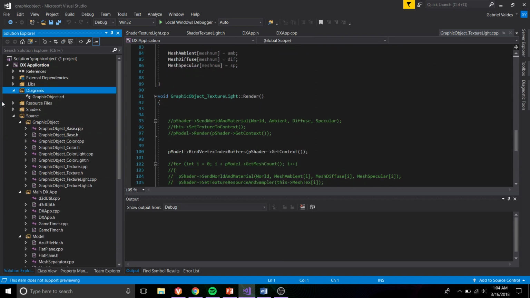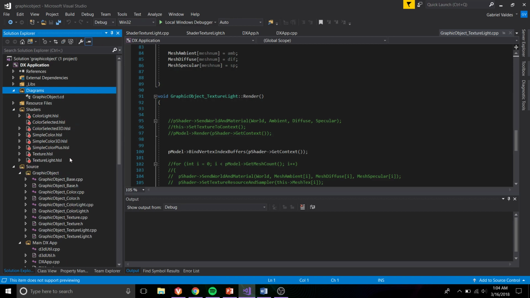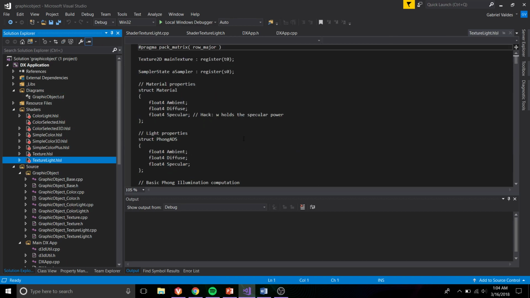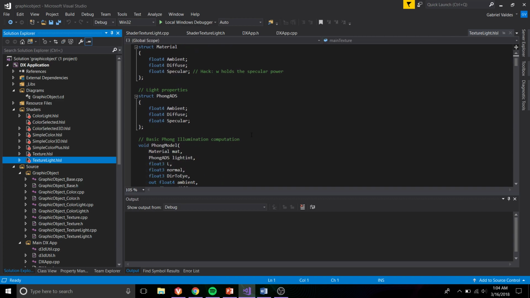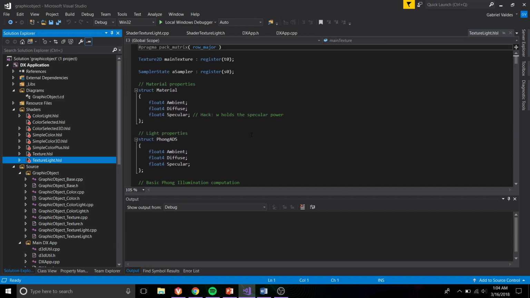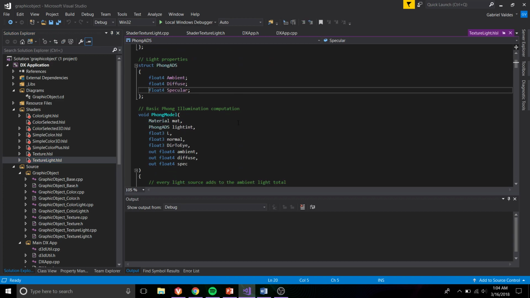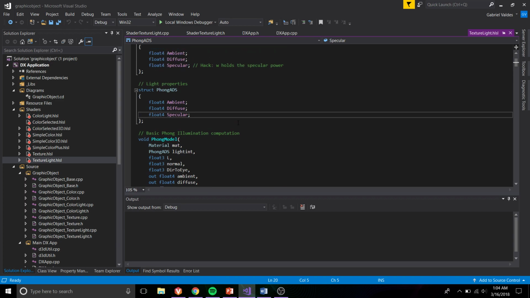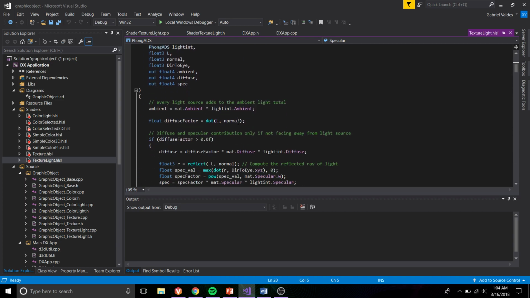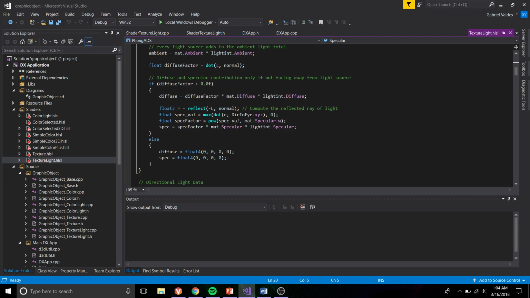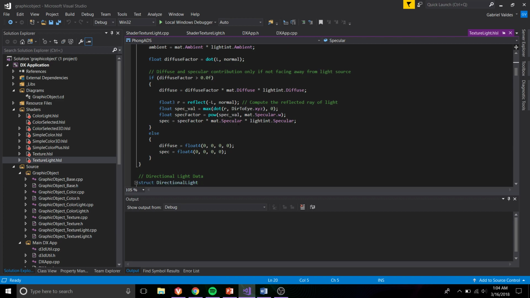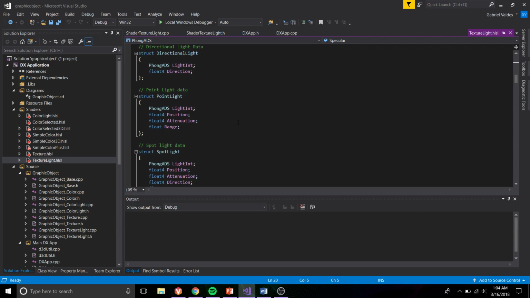I'm not looking at the HLSL, sorry. Honestly, I could have taken out that specular, or sorry, no, I could not have taken that out, but I could have taken out the spotlight, and it probably wouldn't have mattered.